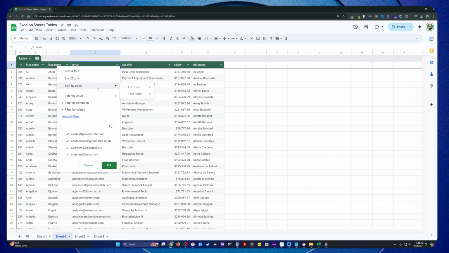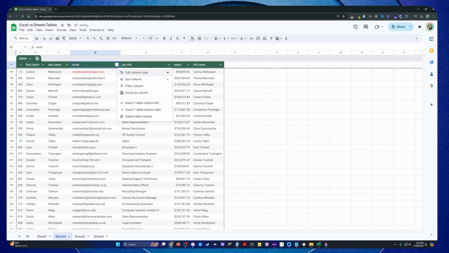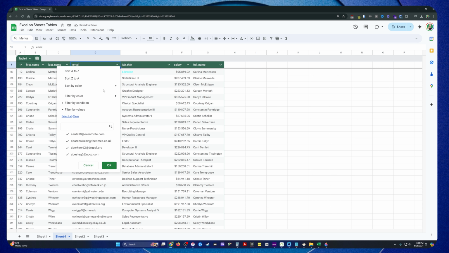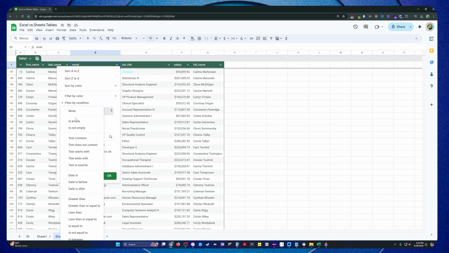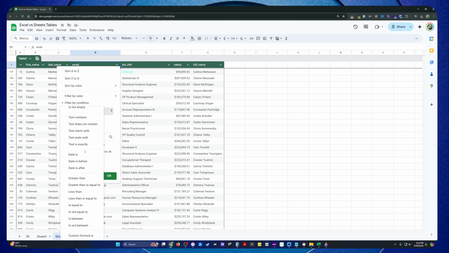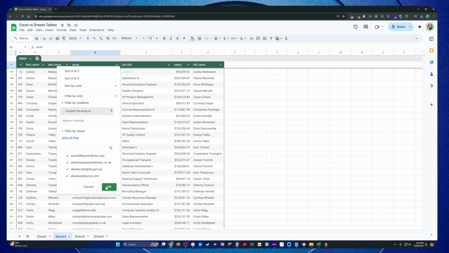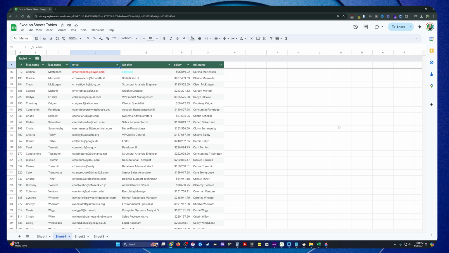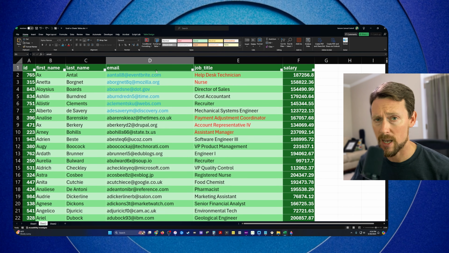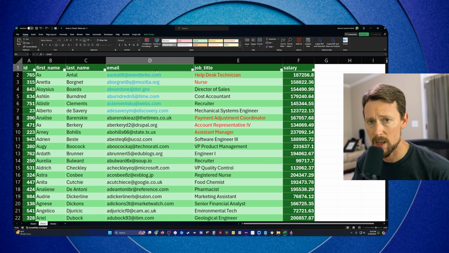With Sheets, we do have all those same options. Filter by color. Let's just grab those and show you that works. I'll undo it. Filter column. We can then filter by condition. And we've got to go deeper into these levels by clicking a little bit more, but all the options are here. Contains, doesn't contain, begins with, or they say starts with rather than begins with, all the way down to custom formula. So we've got a tie here with the filtering. These are basically the same options in both programs. So once again, a little bit better job in Excel with sort, but about the same job in both programs with the filtering.